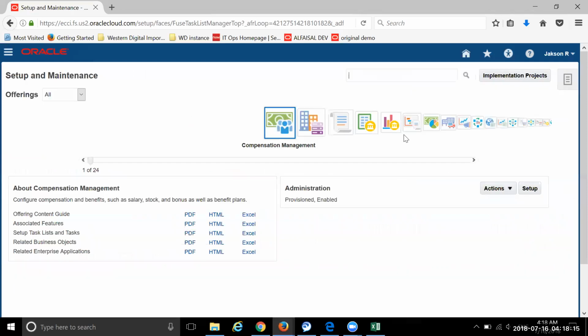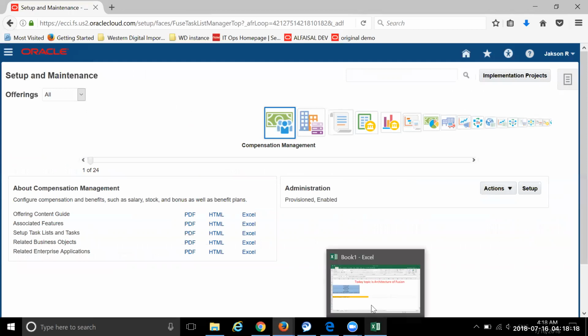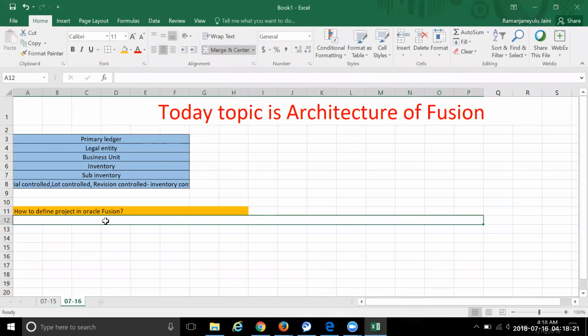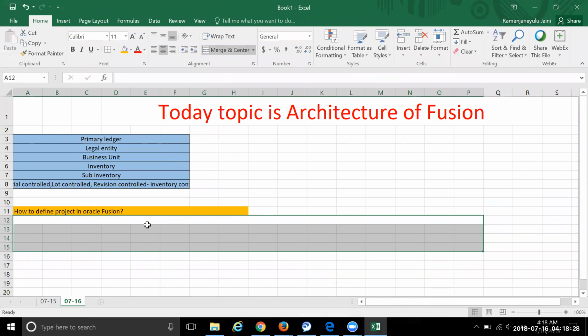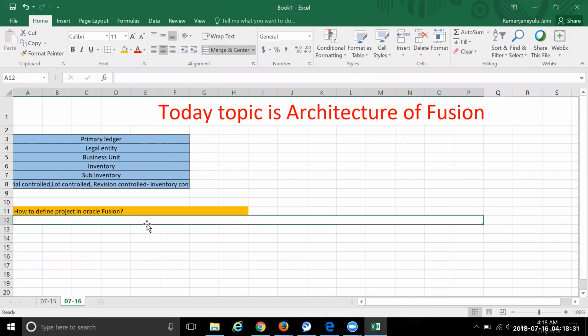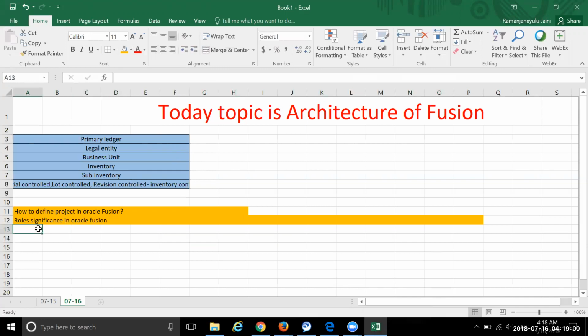Now our next topic is roles. Roles are significant in Oracle Fusion. So what are the roles you have here?